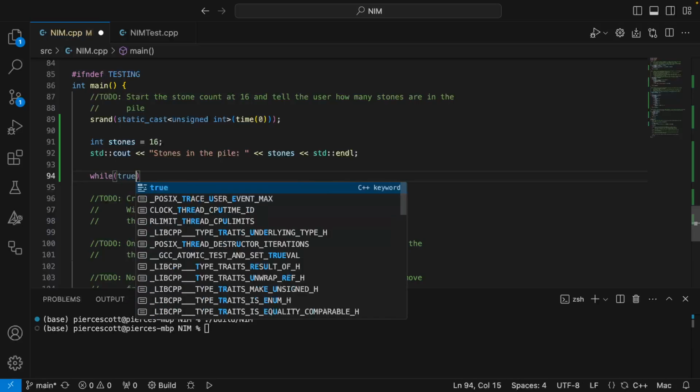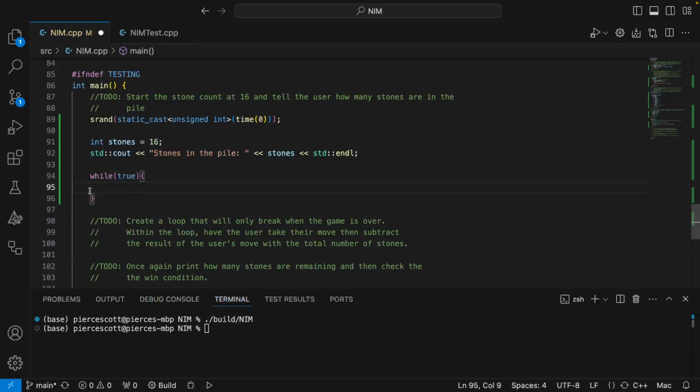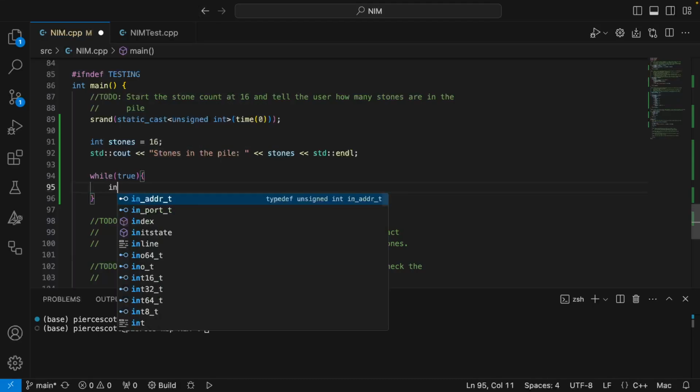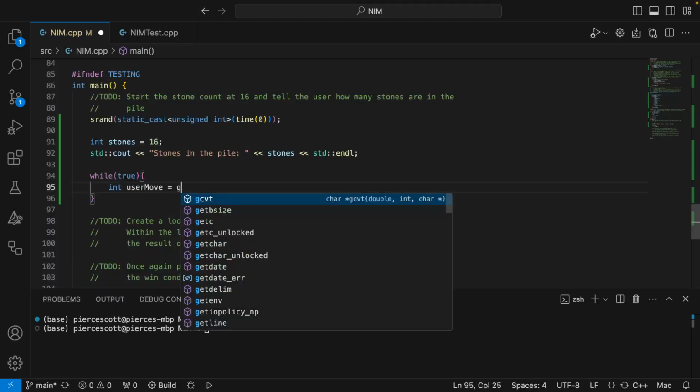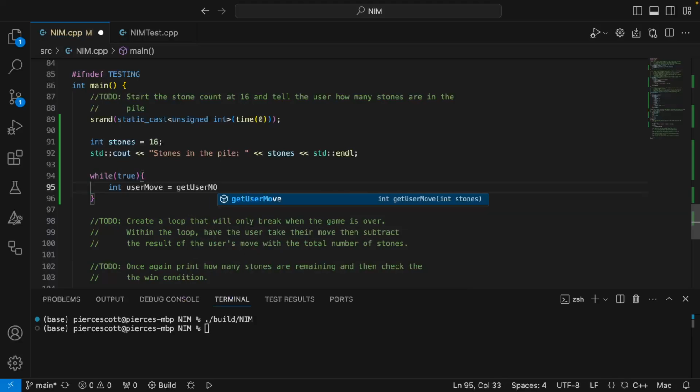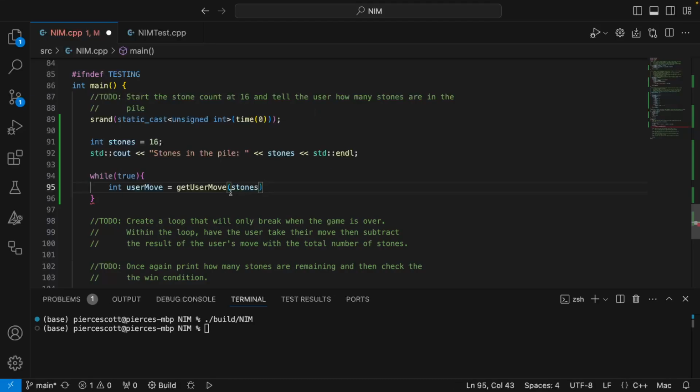If I lose one of you, please raise your hand. I'm kind of rushing through it, but I think you guys understand it well enough. So notice that my functions that have return types, I'm assigning to variables, right? Because getUserMove is supposed to return the number of stones.